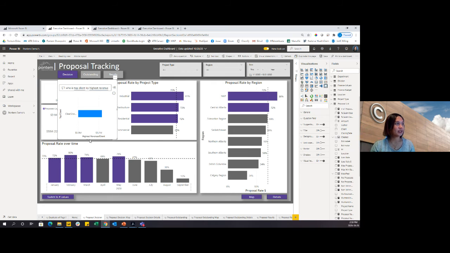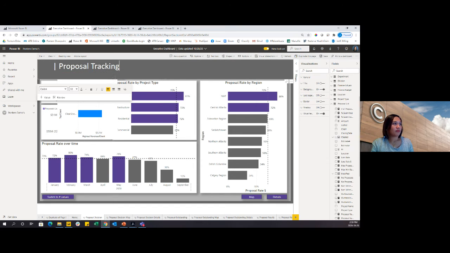Ta-da! Power BI tells you, I don't even see client information on this specific page, but it's telling me that my top client is, say, Clearstream, and it is for, let's say, $230,000. So there are many different tools like that along the way. I just wanted to show you that these are possible even on the cloud version of Power BI, not the desktop version. So I'm going to stop there.